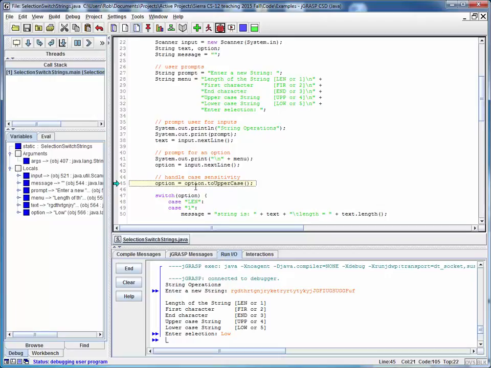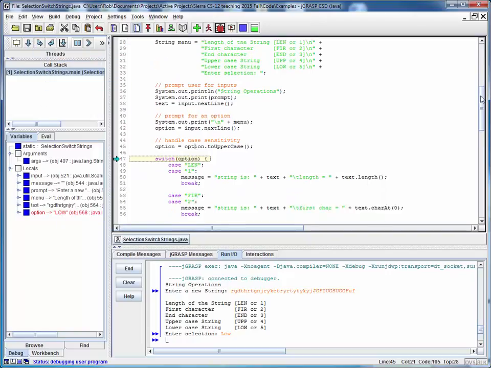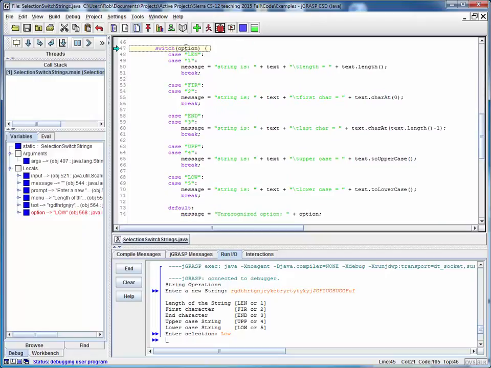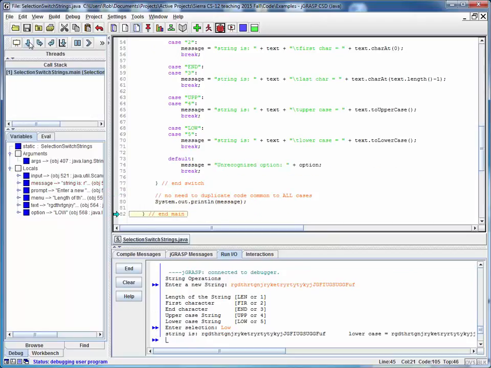So notice we're taking what we read in, applying the uppercase to it, and then writing back over it. So notice that it changed permanently in memory. And then we're going to switch on that. And again, notice that in a switch statement, this option is LOW. I don't need to check every single one of these. I can jump right to this fifth option and execute the related operations.